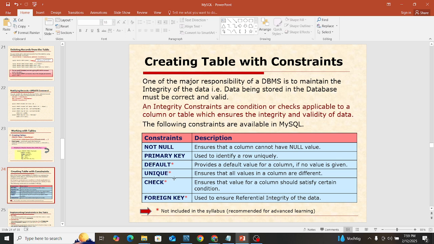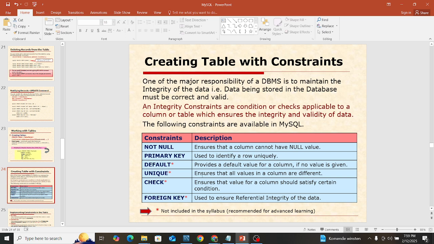Then we have unique, and the unique constraint ensures that all values in the column are different, meaning that in a column you cannot have values that are the same. So they must be unique.